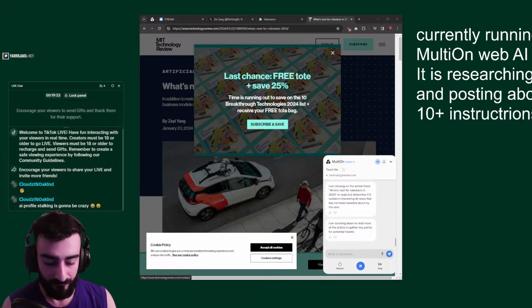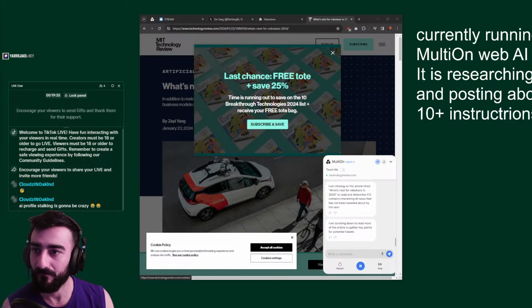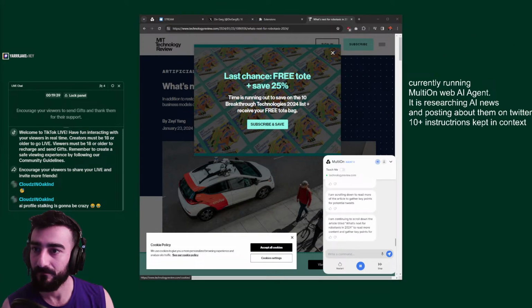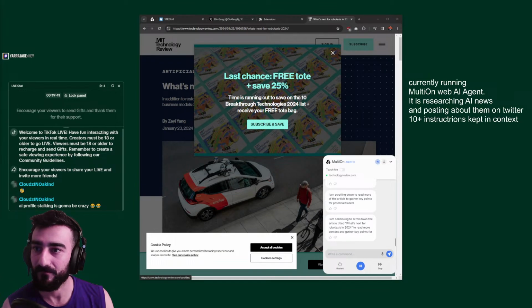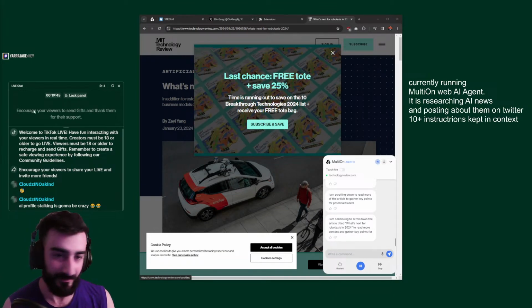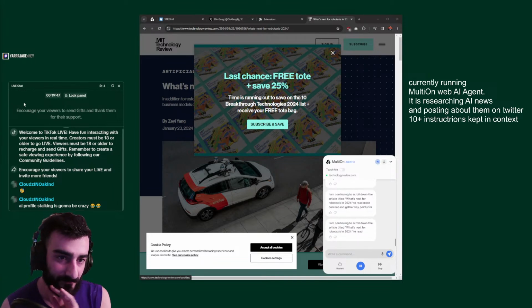I'm scrolling down to read more of the article to gather key points for potential tweets. I'm continuing to scroll down the article titled "What's Next for Robotaxis in 2024" to read more content and gather key points.